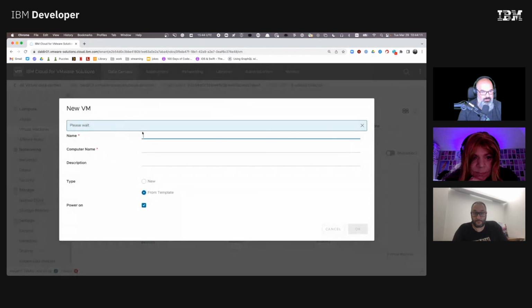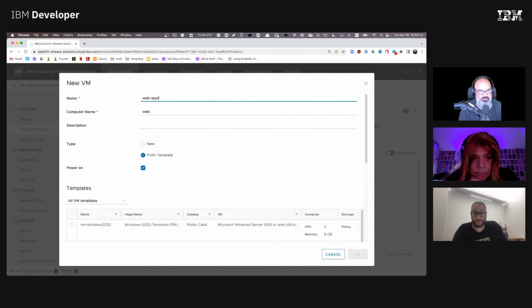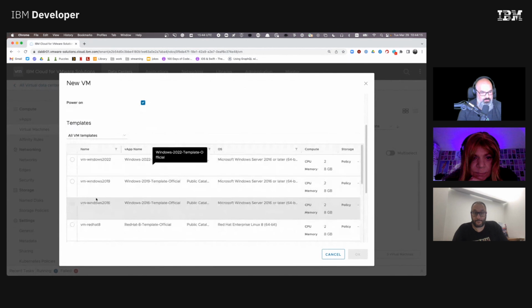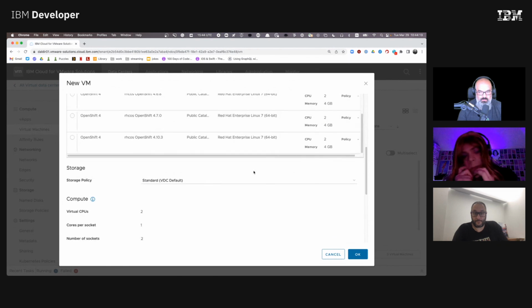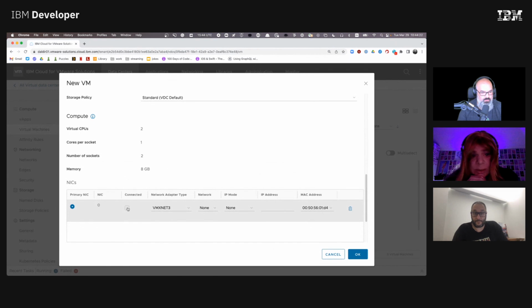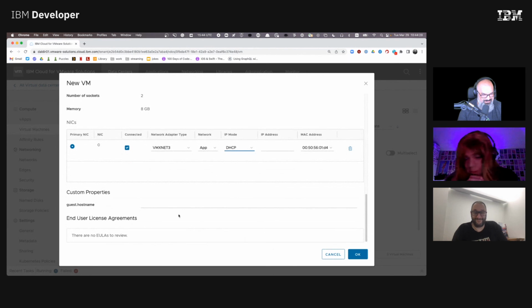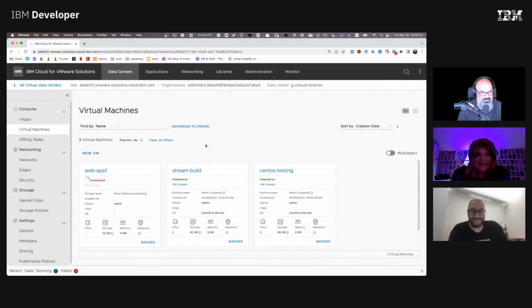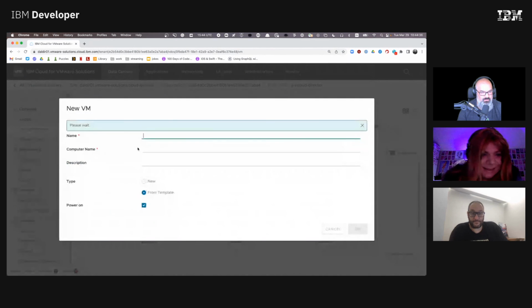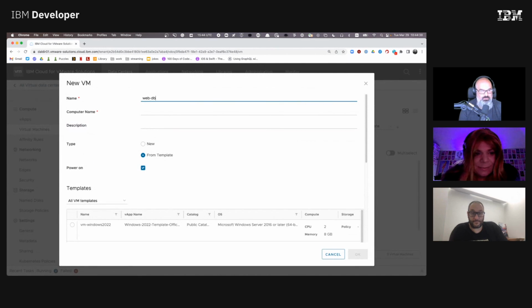We'll create a web app 2. And then DB1 and DB2, and Web DB1.